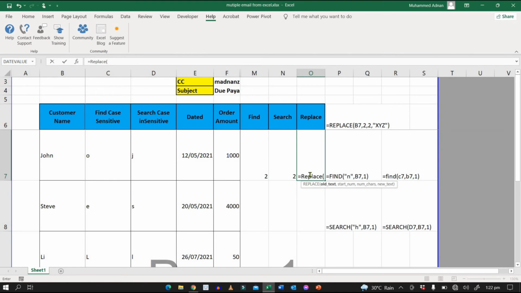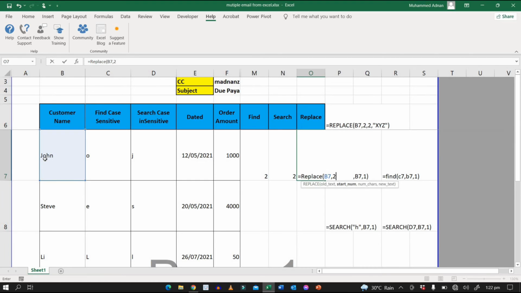Then you first need to give the old text, which is John. It is asking where to start to replace. I will tell it to start from 2, which means it will start from O. So I will give 2.